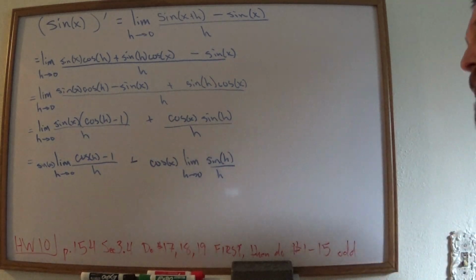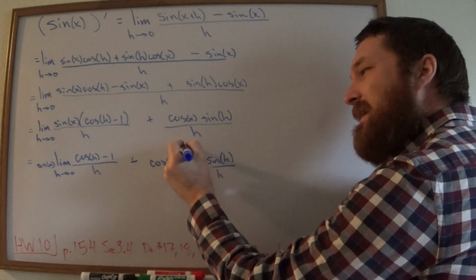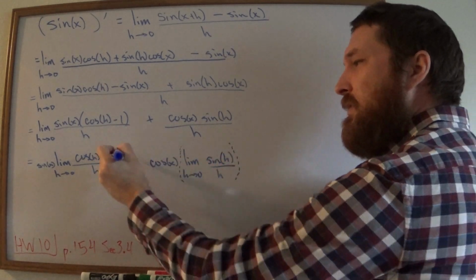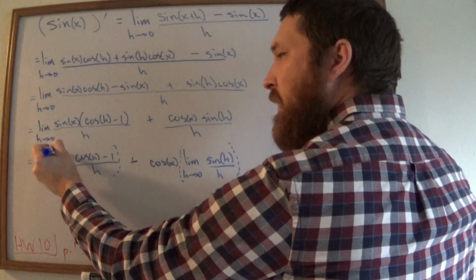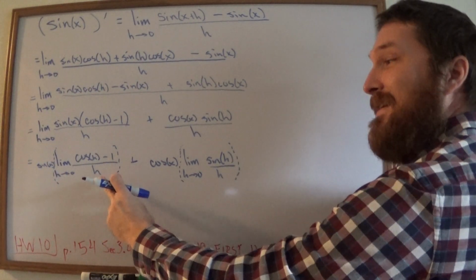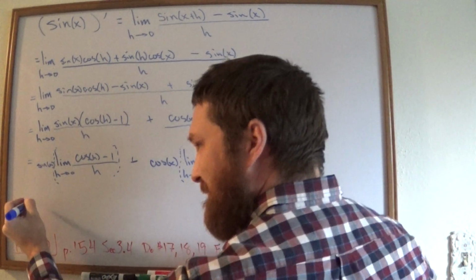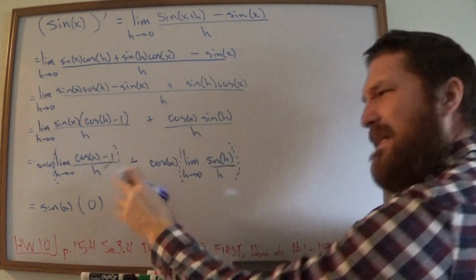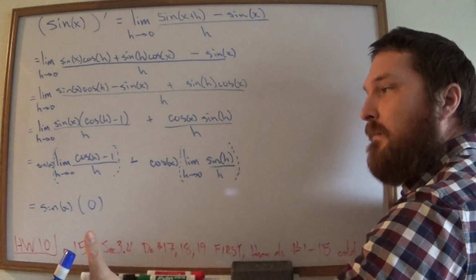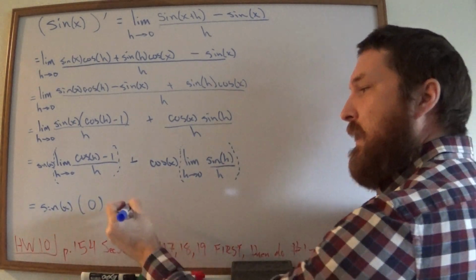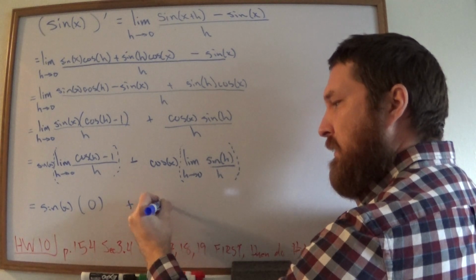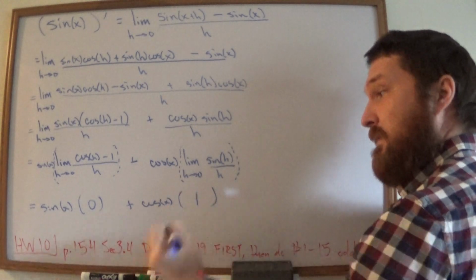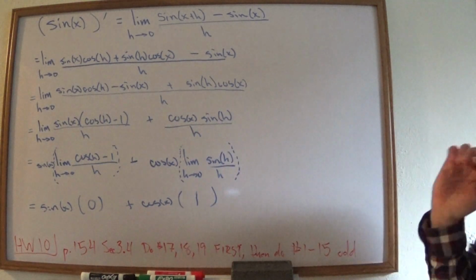We just figured these out. And these are the two limits I told you guys. I said I want you to evaluate what these limits are. And what did you get? 0 for the sine one and 1 for the cosine one. You got 0 for this one and 1 for the other. Okay, so that would be sine x times 0, if indeed that limit does go to 0, which I think it does. And this right here, you said that this limit goes to 1. Yep, that's what you should have gotten. That's what I wanted you guys to do.